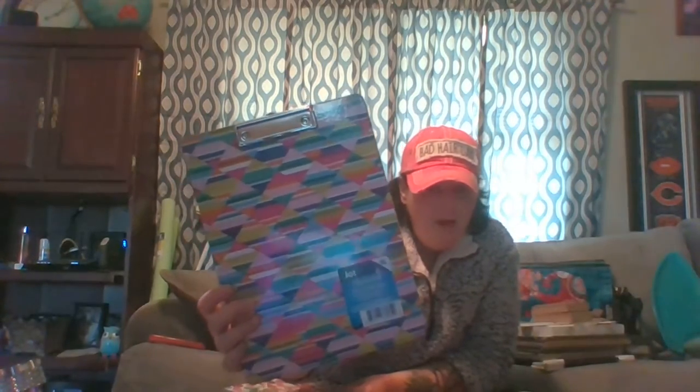So I love that. Then they had a bunch of the jot clipboards. They are just the, you know, kind of flimsy chipboard ones, but they are really smooth, so I'm thinking about using them as a certain project. Okay, we'll do that. So I got two in this pattern, and then this was really cute. I got two in this with the little smiley faces and the rainbows and the little sayings like dream, unicorn, perfect, girl power, fave, mermaid. I really thought those were really cute. So I got two of those as well.